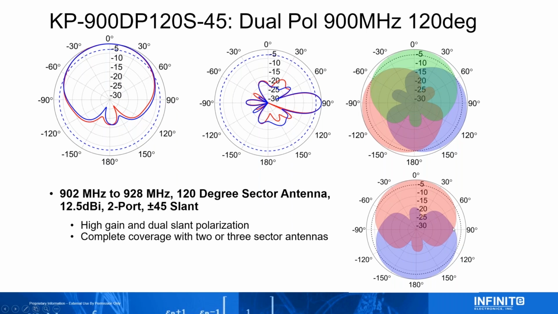If you look at the intersection right here, this is about minus 8, let's say. So that means where they intersect, the gain is going to be about 4 dBi in the two directions. And what you do is maybe you choose those two directions where they meet and it has least signal strength. You put that in the direction of the least clients or the closest clients or no clients. And then the next upgrade path would be to go to 3, and 3 provides much better coverage. You get out pretty far with this setup.